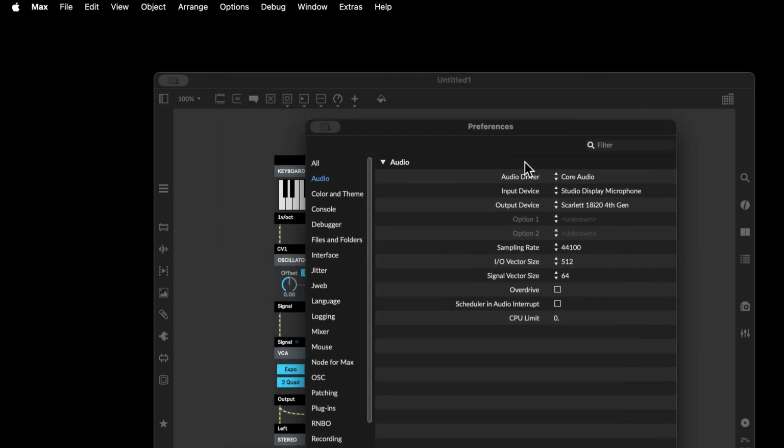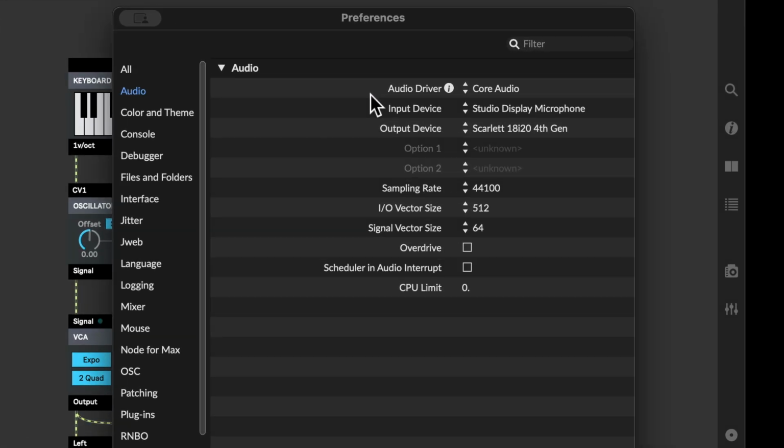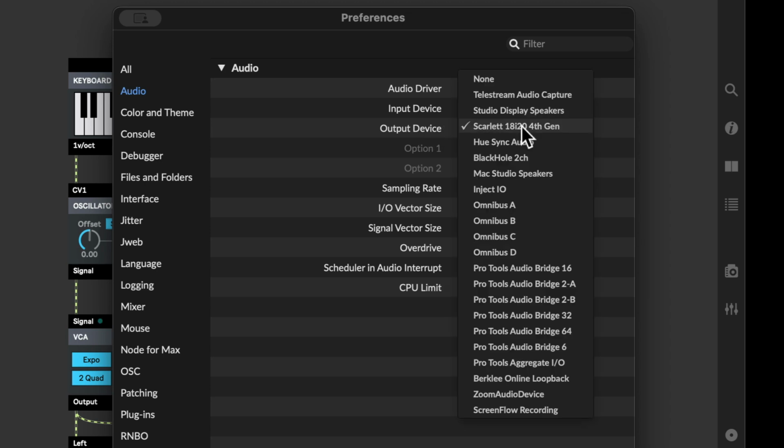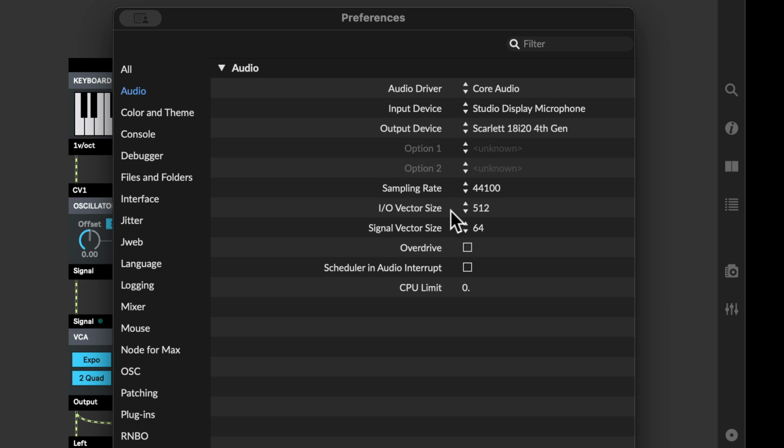Alright, so in this window, we can see there are a bunch of different categories of preferences we can access, but we're looking at audio here. More importantly, I'm looking at the audio output device. So I'm using the Scarlett 18i24 Gen, but if you click over here, as you can see, other output devices can be selected. Another important parameter to change here is I/O vector size. A more familiar name for this is buffer size.